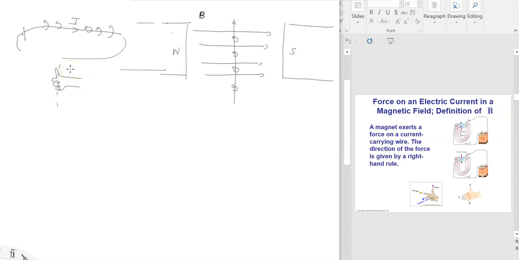So when we place a current carrying conductor in an external magnetic field, these two fields, the external one and these circles around the conductor, they interact with each other and they create a force. And as a result, if the force is large enough, it can move this conductor in some direction. Now this is a very important principle in electromagnetism. This is how we create motion using electricity, motion using magnetism.